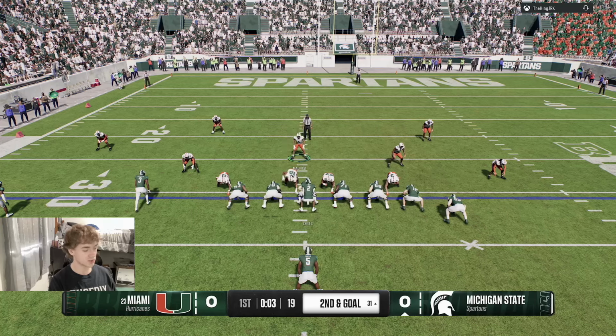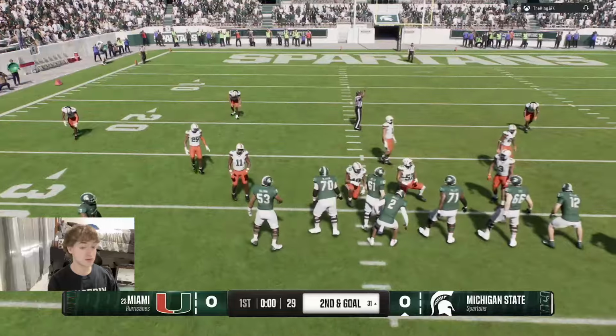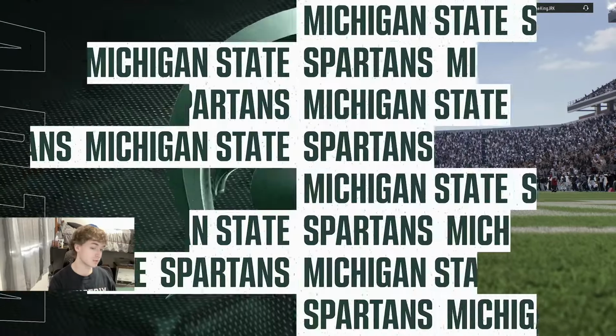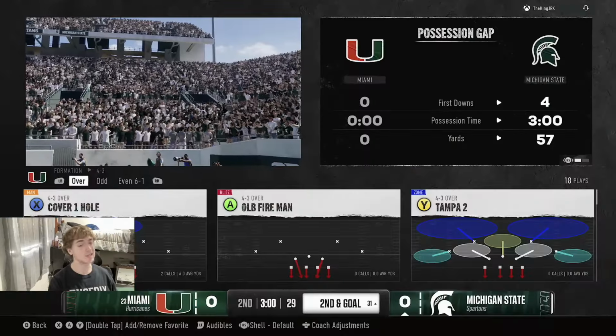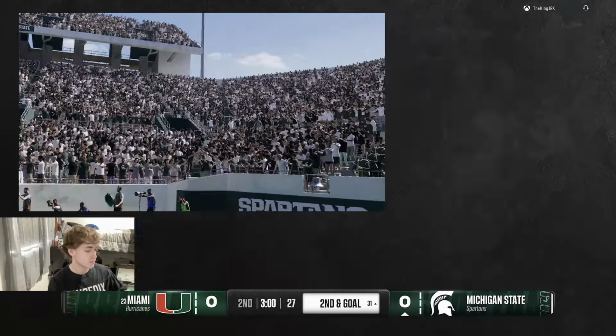He's going to use up pretty much the whole first quarter here. See if he snaps it. Nope. So he does use the whole first quarter, which is kind of good for us. We have the opportunity on our next drive to take a long drive ourselves, and then we get the ball at half, hoping we can hold him to a field goal here.